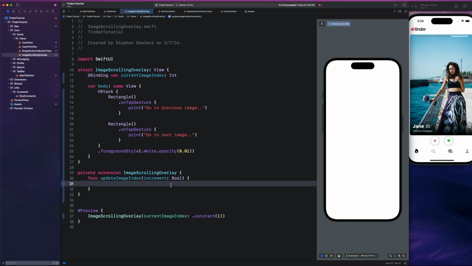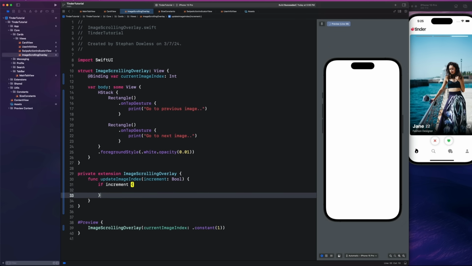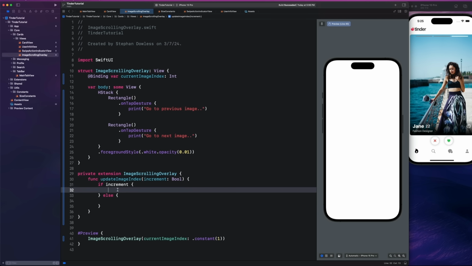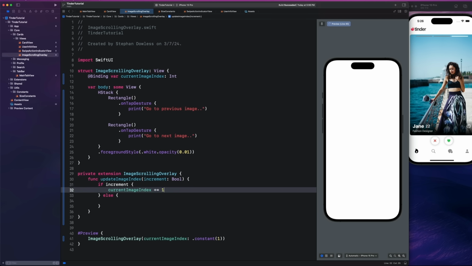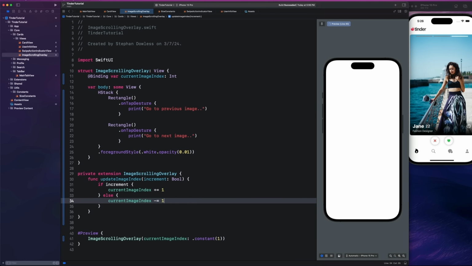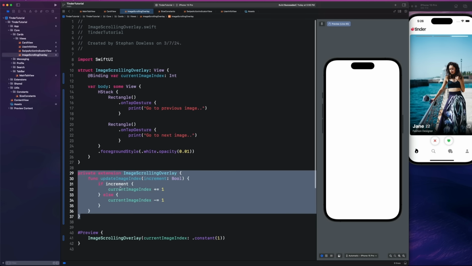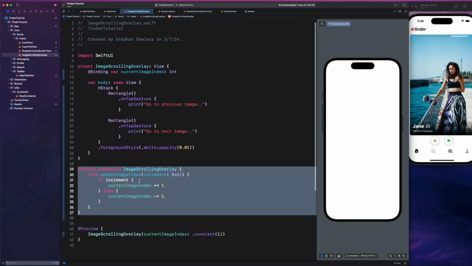So either add 1 or subtract 1. So we're going to say if increment, else, right? And basically here, guys, we're going to say currentImageIndex += 1. And here we're going to say currentImageIndex -= 1, right? And this is good enough for now, but this is not crash proof, as we are going to see in a little bit.